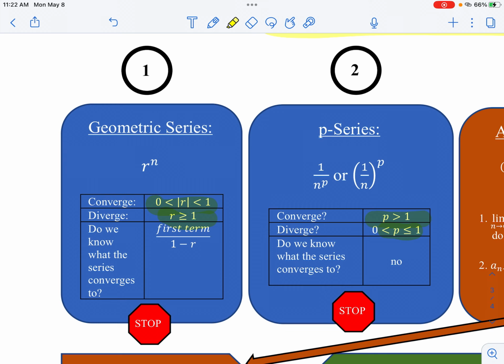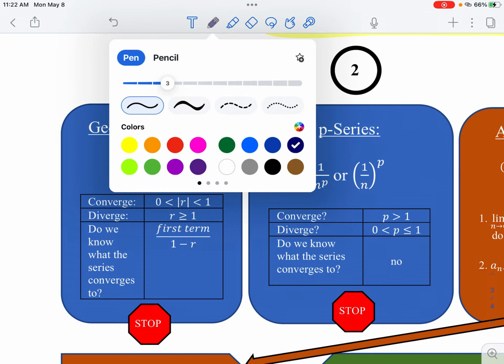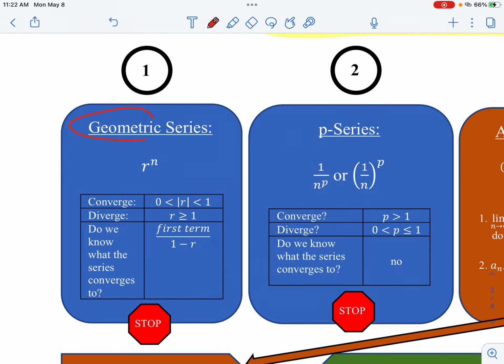Now, I want to say one thing because since it's going to happen on this first type of series, it's tempting to think this always happens. But for a geometric series, we can actually evaluate the number that we converge to, the limit. In just about every other scenario we're going to look at, we cannot figure out the actual answer that it converges to. And remember, the question isn't, what does a series converge to? The most important question is, does the series diverge or converge? You're just answering that and showing why that's true.